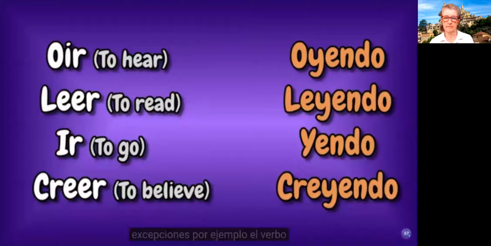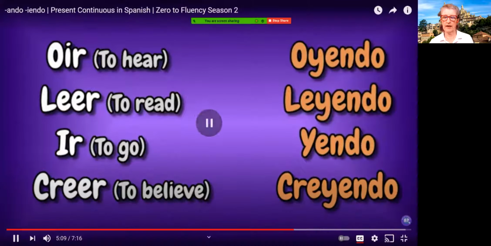Por ejemplo, el verbo oír. Oyendo. Okay, so here she shows you a lot of these little things that have the funny Y-E-N-D-O endings instead of I-E-N-D-O. And this thing for ir yendo is not very common. Just, you know, if people want to say we're going somewhere, they're going to say vamos. This yendo is not a common thing.